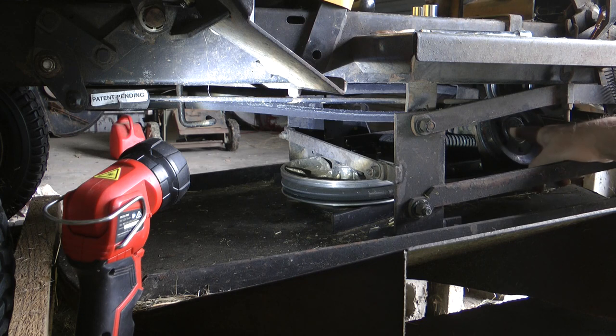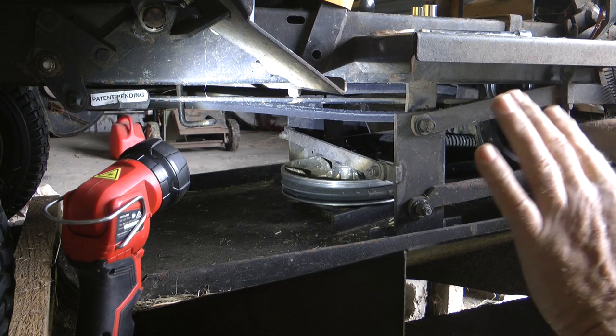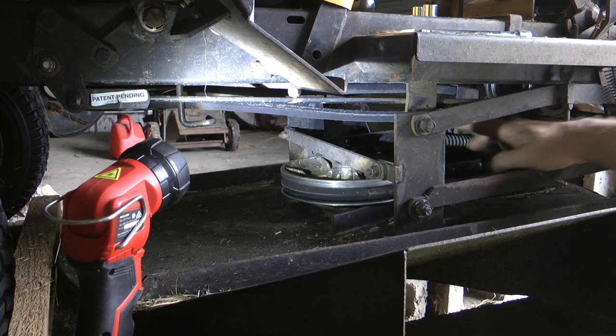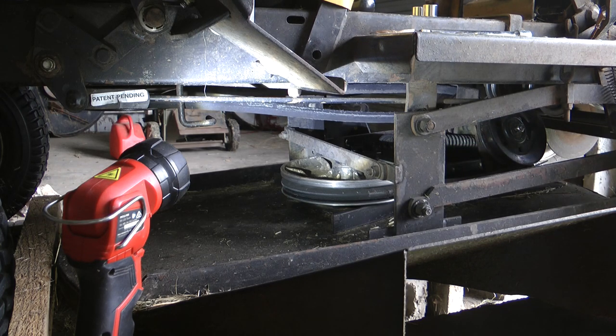This is your tensioner pulley for the belt itself. Now this has, on the back, 7 adjustment holes on this model. I think by factory it might be in the middle. I'm not sure where it is in the factory. Straight out of the factory, it might be at number one, but I doubt it. I think it's at the middle. So it's got 3 holes each side for adjustment. Obviously, as the belt wears, you want to go backwards to create more tension in the belt.